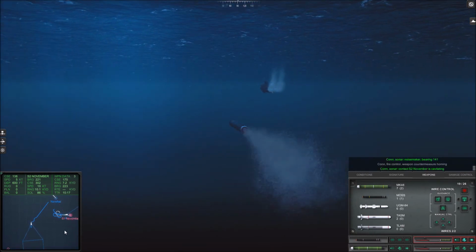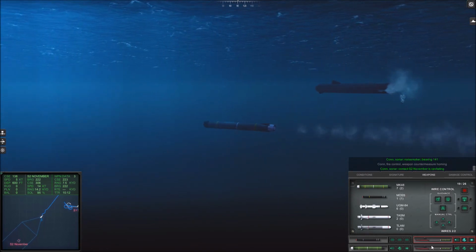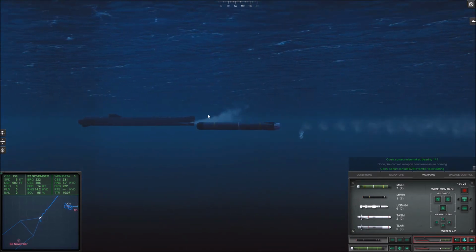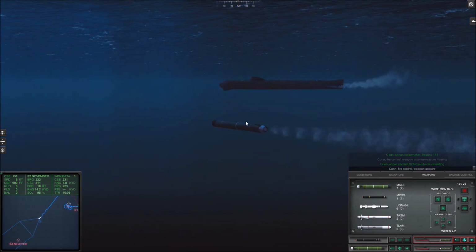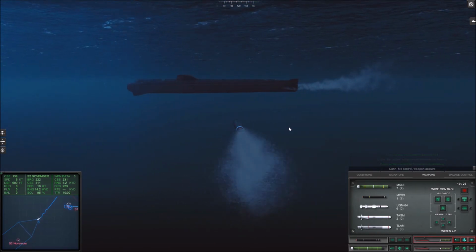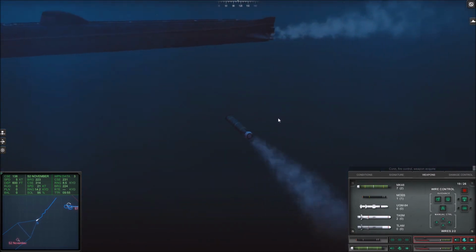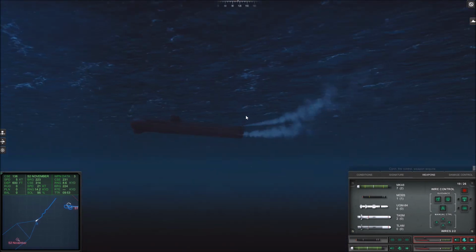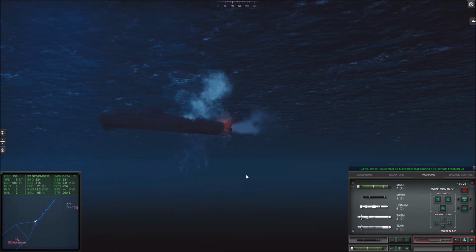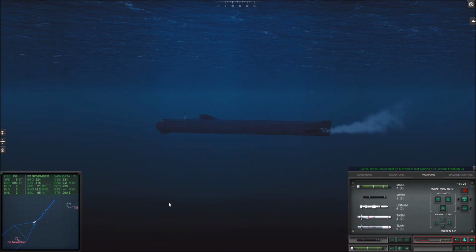Con sonar, noisemaker bearing 141. Noisemaker. He's going to try it again here, but I don't think he's going to make it this time. He's a little too far out, and this weapon's going to cut in. There we go. He's trying to turn in, but he's not going to make it. Scratch 1 November, and we've got a better solution, 95% on our 2nd November.